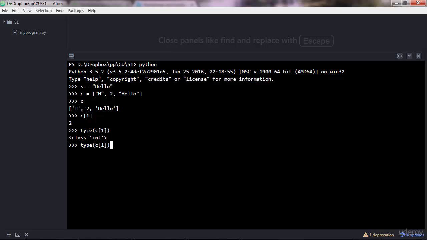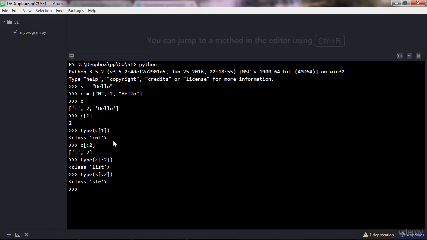You can also access more than one item of a list. Let's say you want the first 2 items. You do 0, 1, 2. So like that, or 0 to 2, whatever you like. And that will produce another list. So the type of this split is a list. The type of the split of a string is a string. So S for the string here, C for the list.